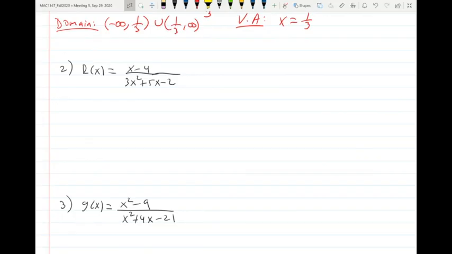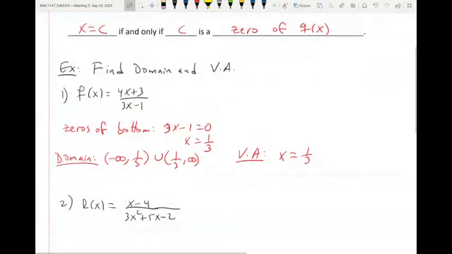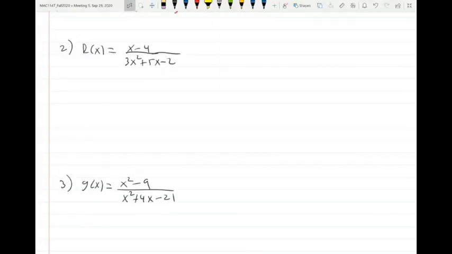So go ahead and find the asymptotes of these functions, the vertical asymptote. We still need to talk about horizontal. Once we know both vertical and horizontal, then we are ready to graph. What we just discussed should let you graph a function, but we're going to take this slowly, one step at a time. So right now just do this example. Find the domain and find the asymptotes. I'm going to give you 3 minutes.